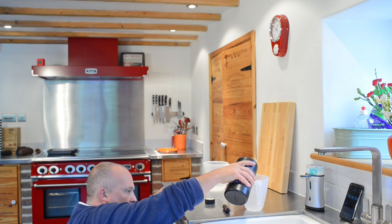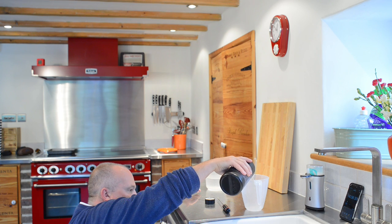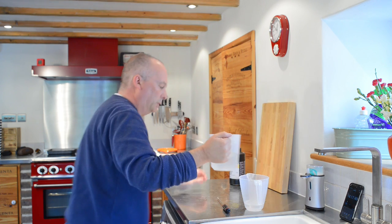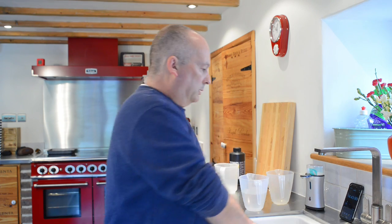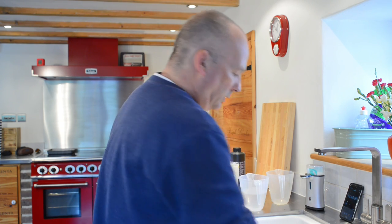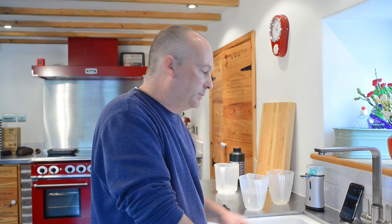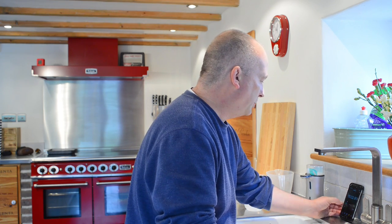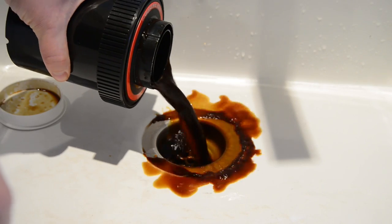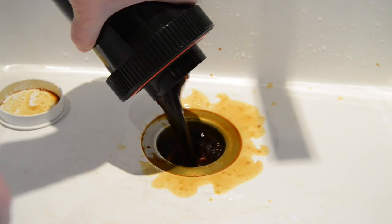So we need 100 ml of fixer with 400 of water to take us up to 500. So take the lid off, and then as the 15 minutes comes up, all you do is pour the solution away down the sink. It's all household ingredients, so it should be absolutely fine down any sink. There's no nasty chemicals in there, so 15, stop, reset, and just pour away.